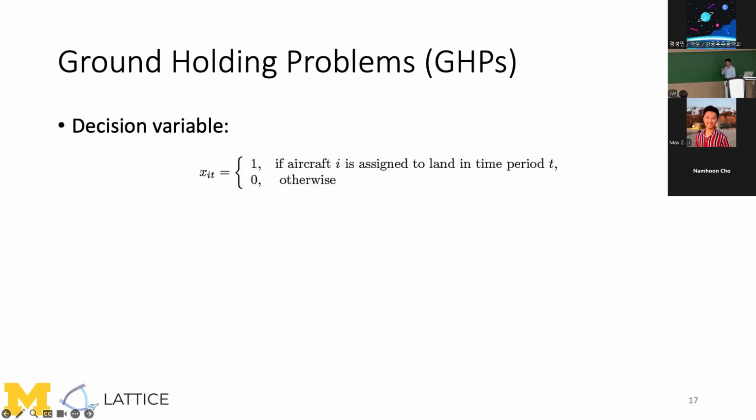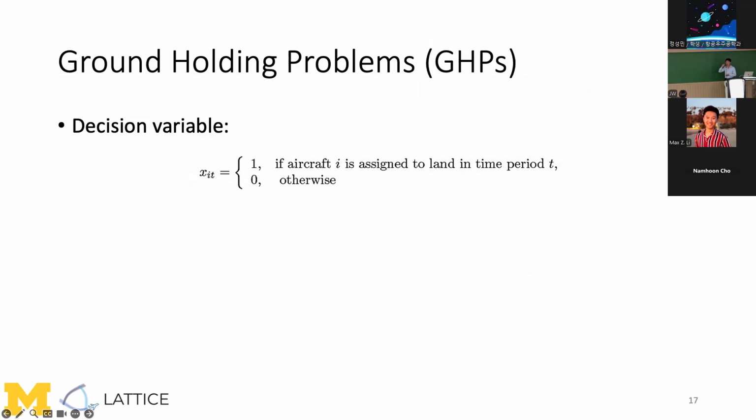And the picture I want you to have in mind is this. You have one airport, just one. You only care about arrivals into this one airport. You have flights that want to land at this airport at a scheduled time. You have finite capacity at the airport per time period.